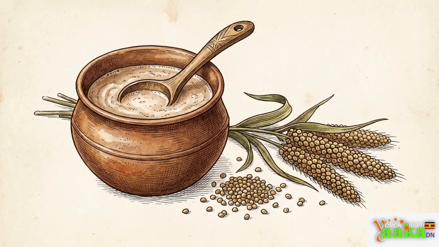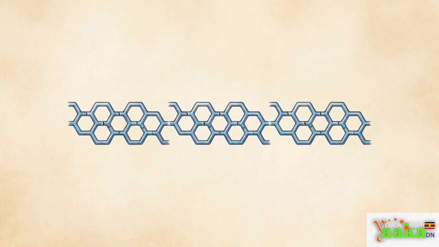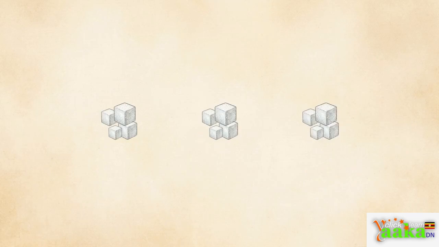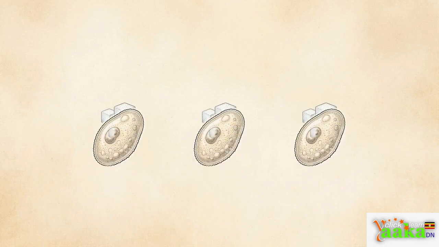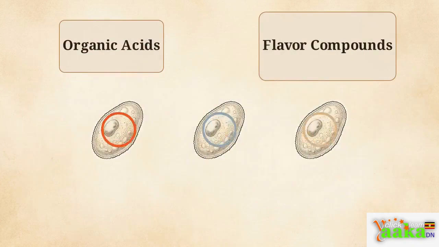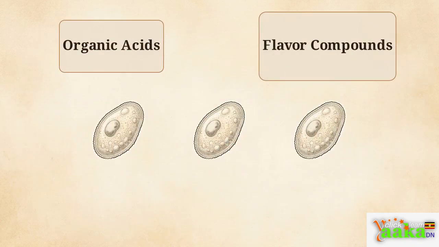These biological principles also apply to traditional Ugandan products like bushera, a fermented cereal drink where fermentation continues until it is consumed. The process begins by germinating the millet. This activates enzymes, represented by scissors, that break down starches into simple sugars. These feed wild yeast and lactic acid bacteria, producing organic acids that give bushera its signature tangy flavor.